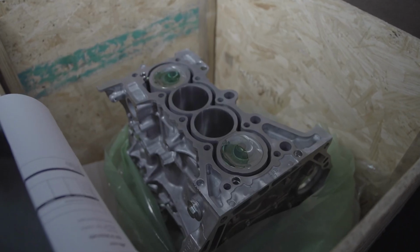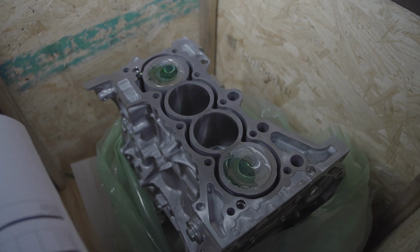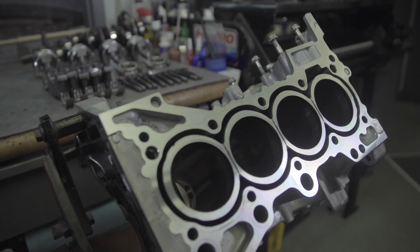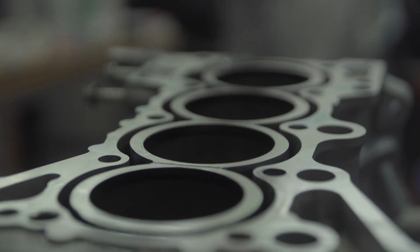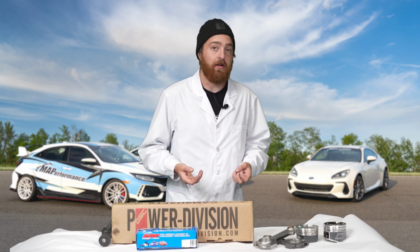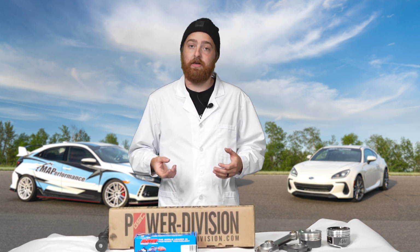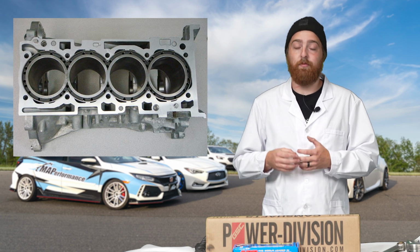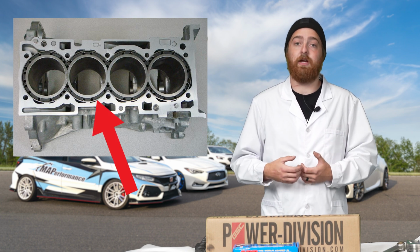Staying with the theme of what we do here at MAPerformance, a lot of our Japanese engines come factory open deck. But fear not, there are solutions for you. These include aftermarket sleeves set up to convert your open deck block to a closed deck configuration. This is a little more expensive and time consuming, but it's available to you, and the sleeve liners themselves are a lot stronger than factory. We offer this for some of our in-house engines, and you can also do it if you're building an engine at home.